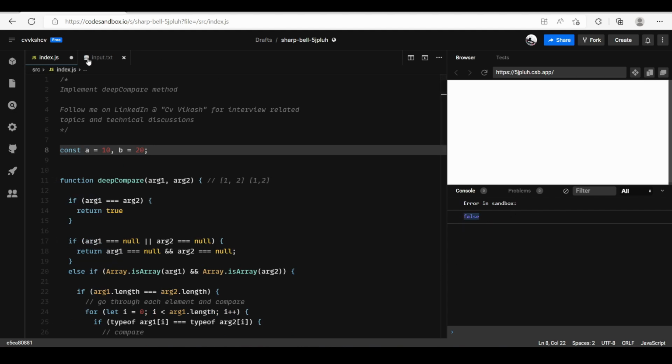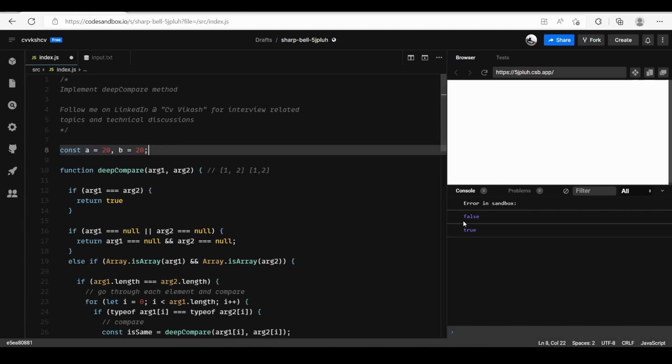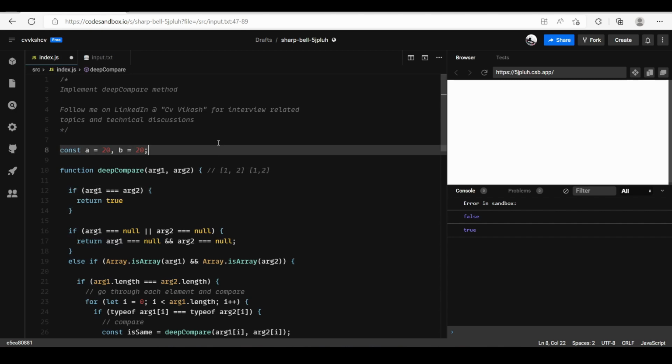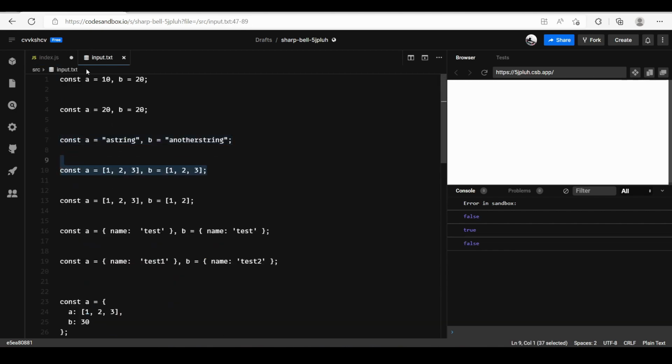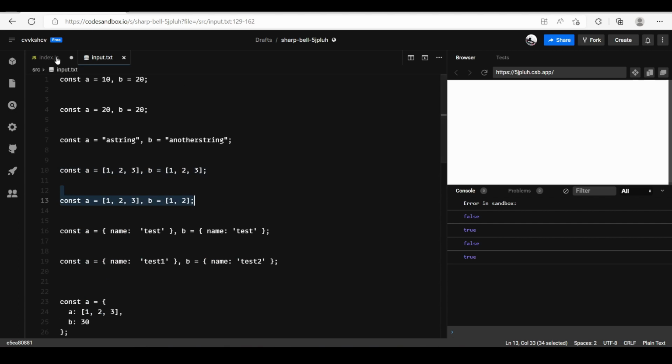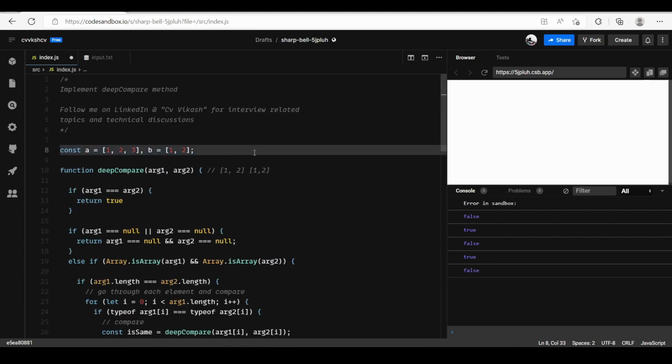It is giving false. Let's test with the second value. It is giving true. And the third value, it is giving false. And we have the fourth value, which is giving true. Fifth value, it is giving false.